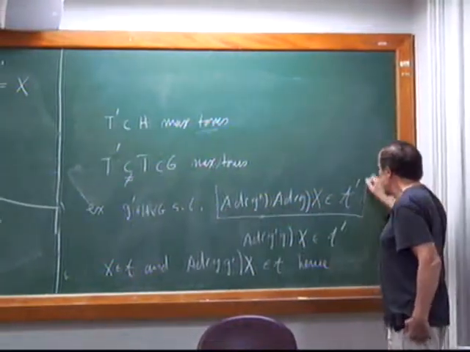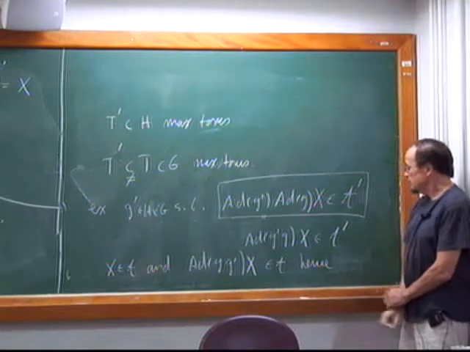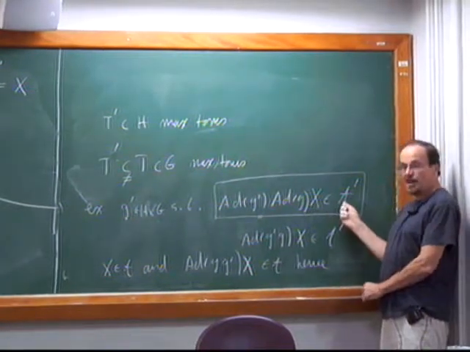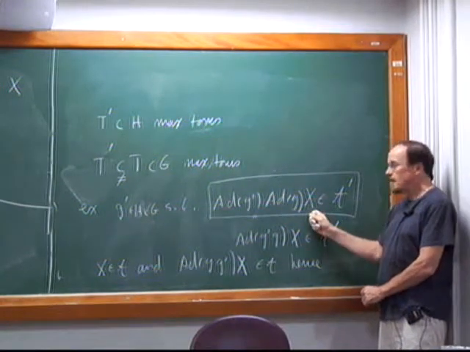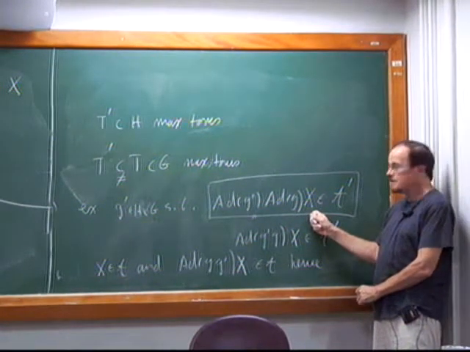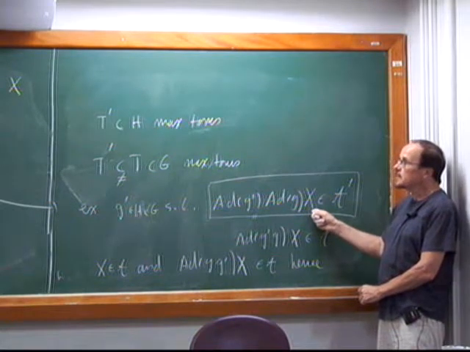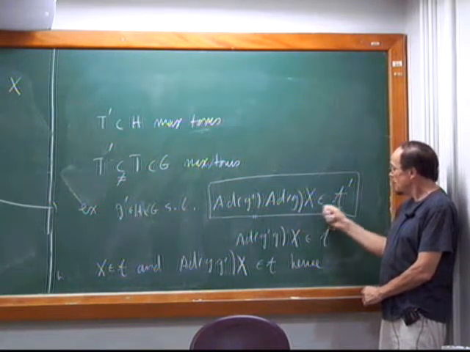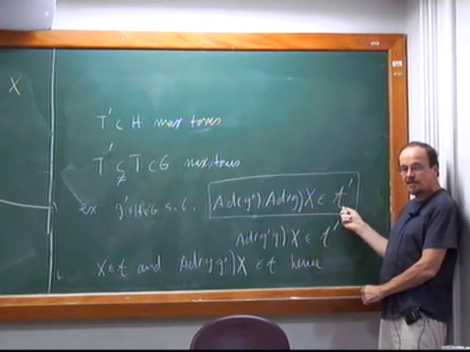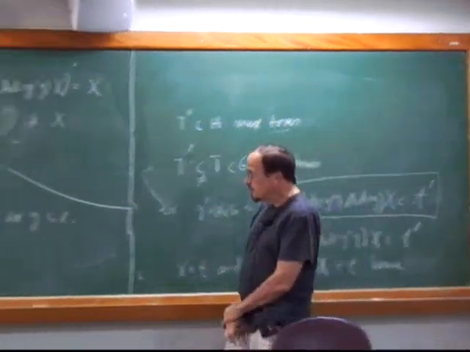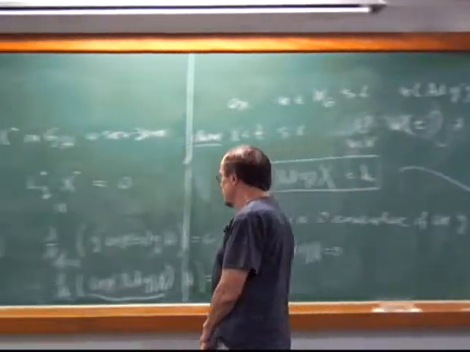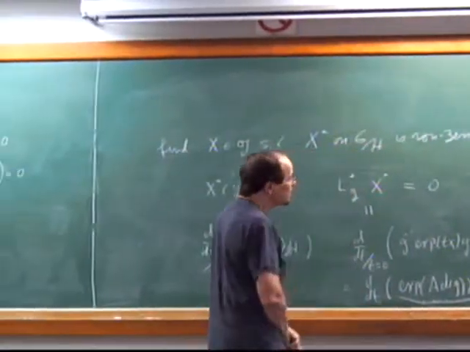So that means that this element cannot satisfy this property here, because this says a conjugate of X lies in T prime, not just in T, but in T prime. But this element here is a Weyl group image of X. And I'm choosing my X such that it doesn't lie in any of the Weyl group images of the T prime, and that does it. Okay. So it's a nice application of the maximal torus theorem and the Weyl group action on the maximal torus.